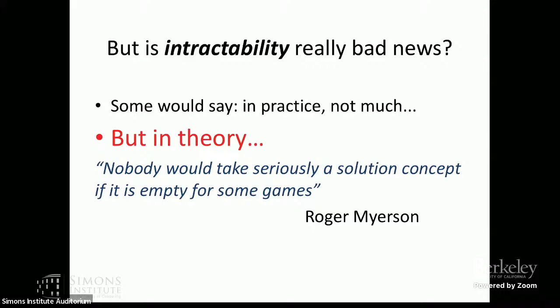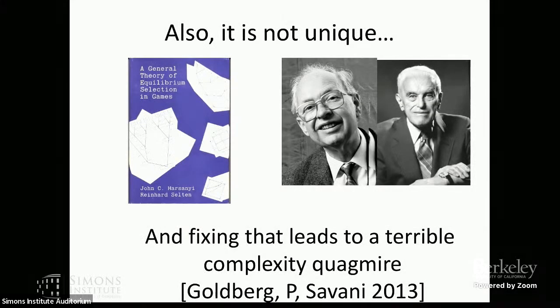So that's one theoretical problem, one computational problem of Nash equilibrium. There is more. The second one is that it's not unique. So it is not an algorithmic concept. It's not a prescription. It tells you if the players ever quiesce, they're going to do this thing. And some very clever people, two Nobel laureates, tried to fix this. They worked extremely hard and wrote a hard-to-read book, which essentially is a complete flop. So this is a quagmire. The equilibrium selection problem has some amazing insights, like focal points and so on. But what I'm saying is that it is a quagmire. It is a lost cause.